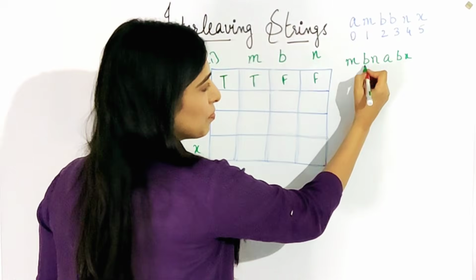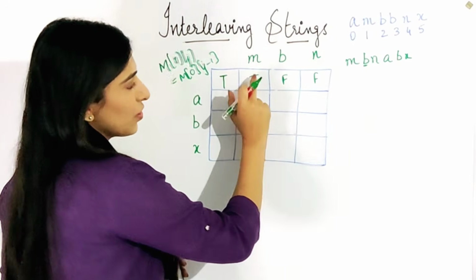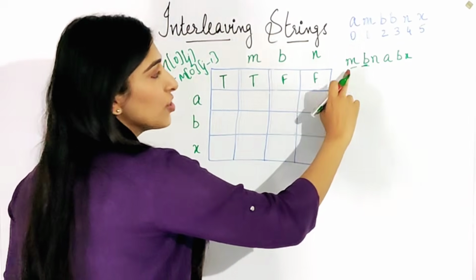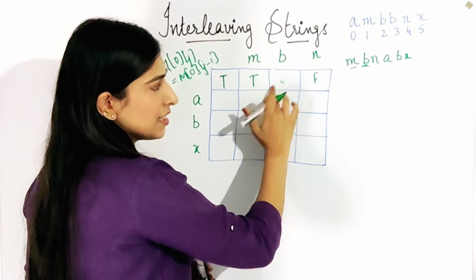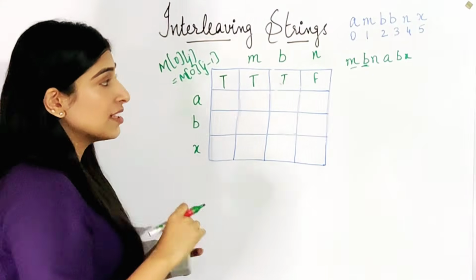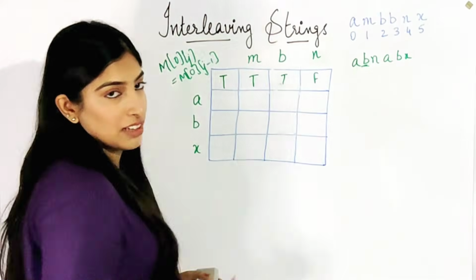Now consider this B. Now these two B have also become equal. So here it is 2 characters, so again I will consider 2 characters over here. Since these two are equal, I can just write true, is it? But will it always be the case? Now consider, what if the string was ABN?